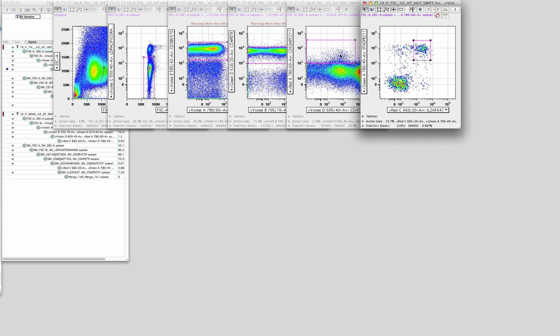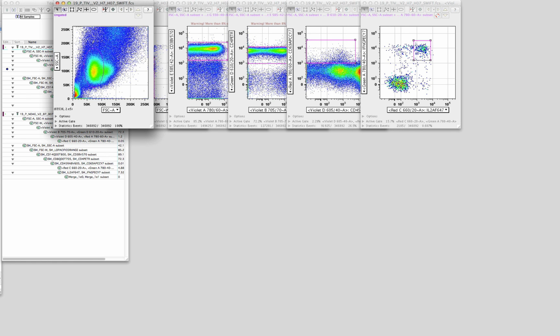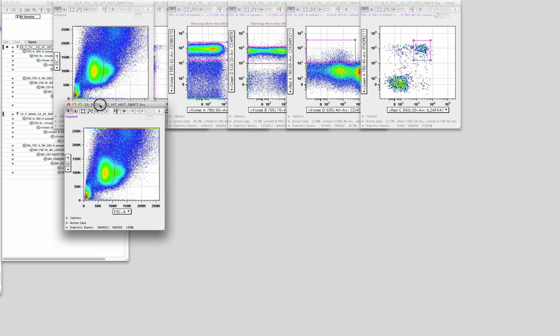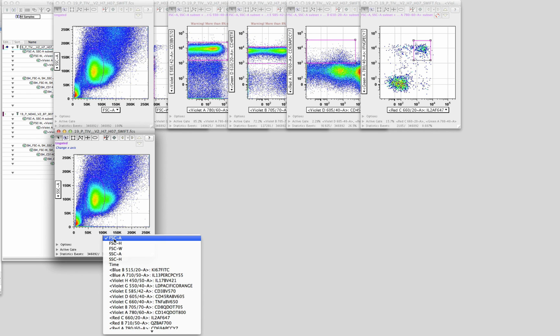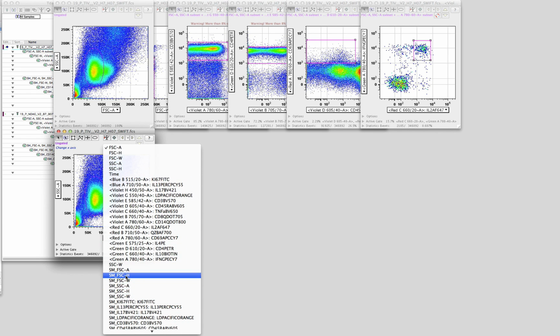Nevertheless, if these cells are displayed on interferon gamma and IL-2 axes, a clear population of influenza-responsive CD4 T cells is seen. We can perform a very similar procedure using the cluster median values written by SWIFT. If we copy the scatter plot, we can then change the axes to display the cluster median value. So first, for the forward scatter, we can scroll down to the SMFSCA. This is going to plot the cluster medians of the split clusters.